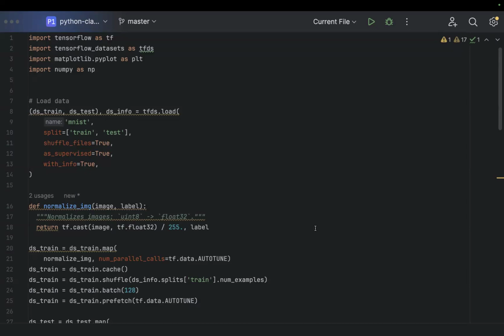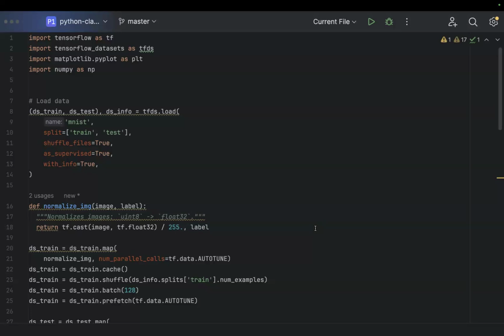That could be a 0, 1, 2, 3, 4, 5 until 9, right? And the idea is that we build this neural network to classify this handwritten number and put it into an output that is one of 10 output neurons. And depending on which output neuron has the highest value, we decide that that's the number we have predicted, right? So this is also called one-hot encoding.